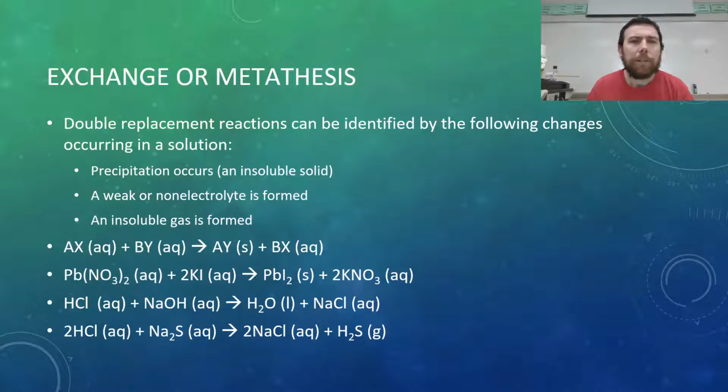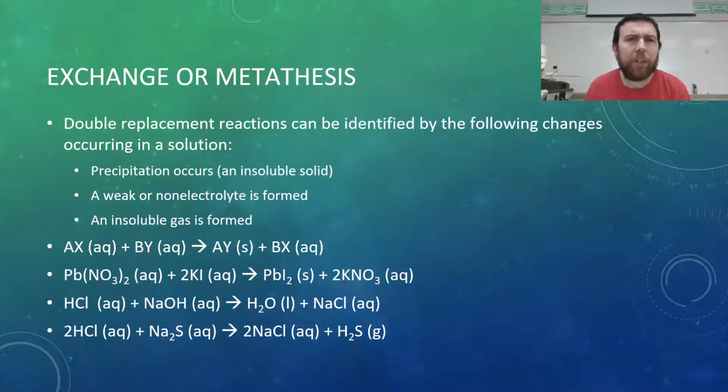But for a metathesis reaction, what I want you to consider, things that you need to identify that you should be able to see that take place during this process, is that precipitation could occur. What I mean by that is you've got two aqueous solutions, you mix them, and then a product is formed that is a solid that's insoluble in that solution, and therefore it precipitates out. The ions combine, and they form a solid that's going to then settle at the bottom.